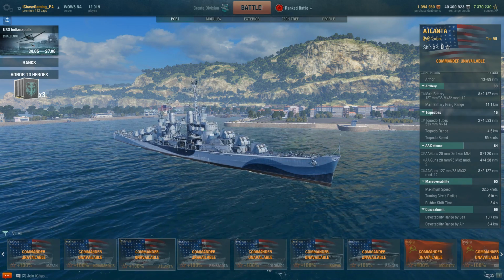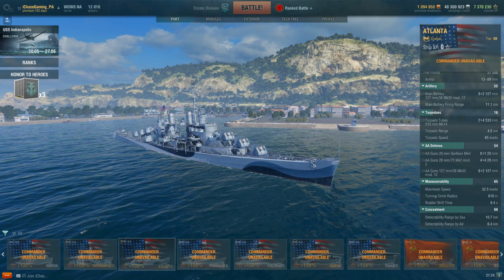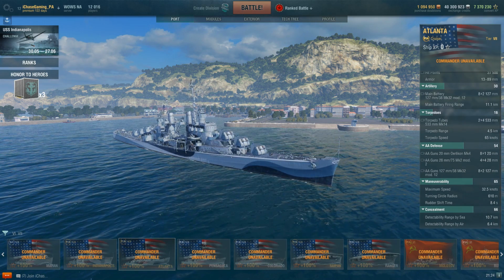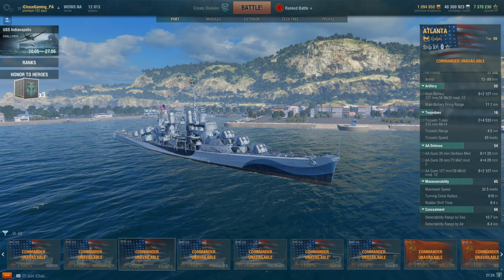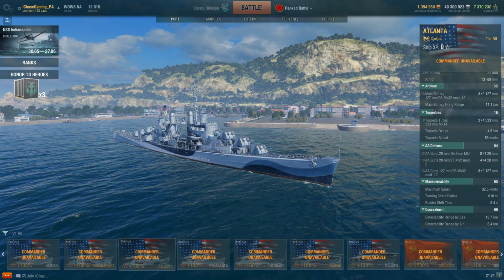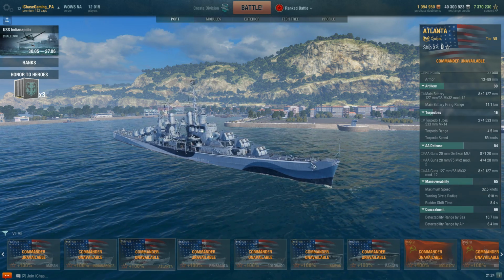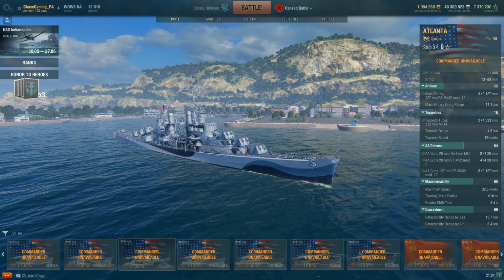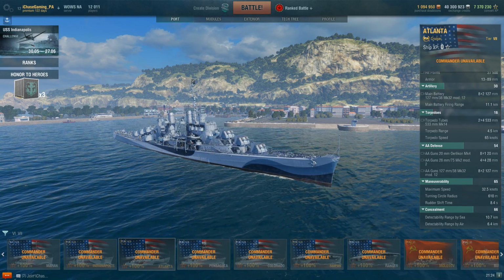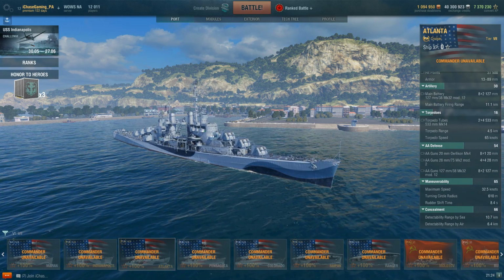And then, of course, you have the Atlanta on maps like, hey, Ocean, where you have absolutely no cover at all whatsoever. And this is just a ship you will regret bringing in. So, Atlanta, for me, too situational, although her ability to rapid fire into other ships and, you know, wreck destroyers and set fire to every battleship that she fires on is a fantastic thing. I just feel like she is too limited by the maps that she will be good on.